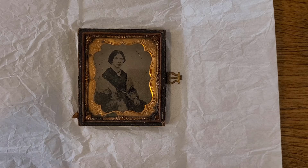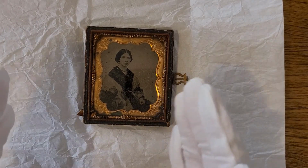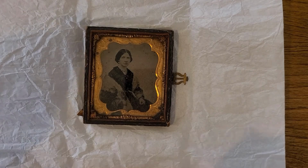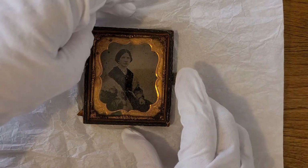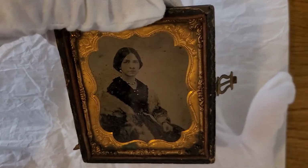It has a gold hinge on the side that possibly originally connected it to the left side of the case. And on the back of it, we have, of course, a rose design with lines on the top and the bottom of it. Now, the fact that it has a latch on it lets us know that there's a really good possibility that this was a set. Generally these things came in sets, like a book cover that closed. And so we're going to have a little bit closer look at the photograph here.